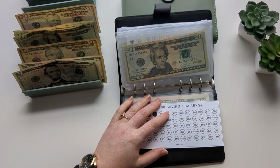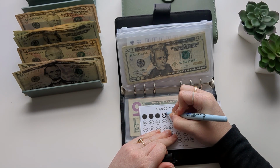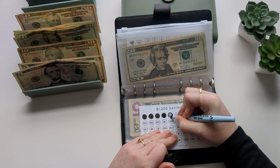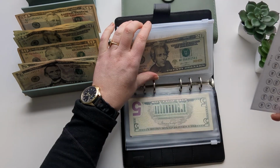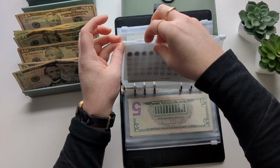And this was going to be used for a home office makeover and to organize my home office closet, but I don't need to work on that project right now because I will be getting a new home office, so I'll have to wait on that, but I can still save for it in the meantime.